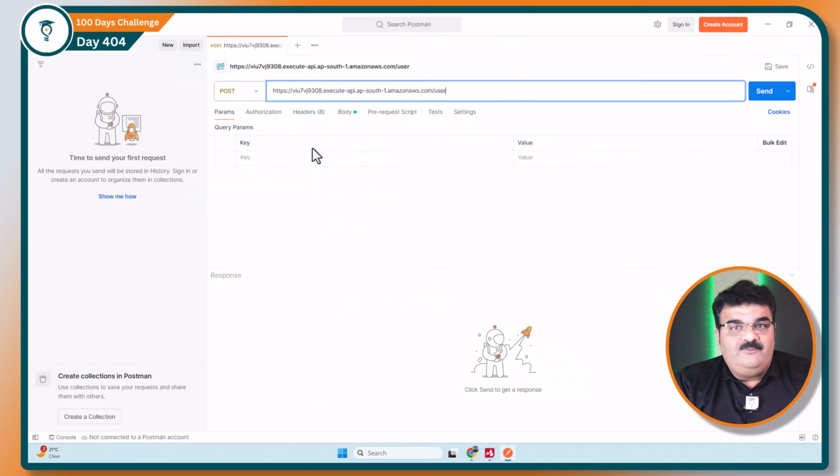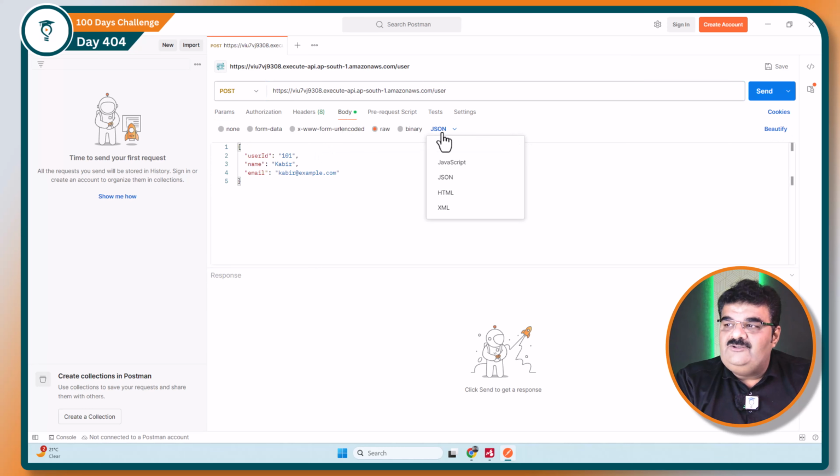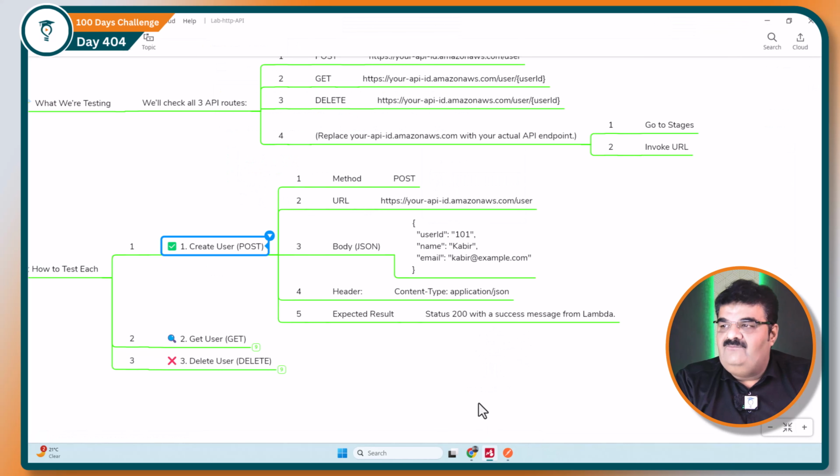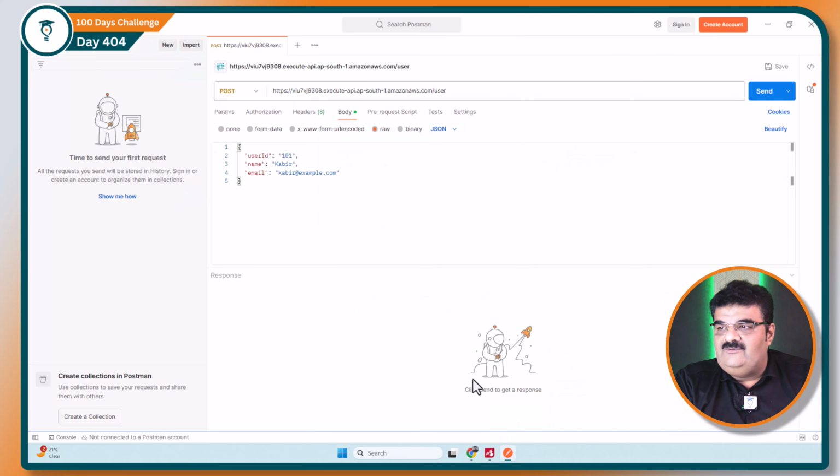So in Postman, we have all this facility. In order to add a record, you can go to the body. Here you need to choose JSON and you can add a record like this. For your comfort, I have this record added over here. You just need to copy and paste it into Postman. So I have this already there, so I'm not going to copy paste this. Now I'm going to click on send.